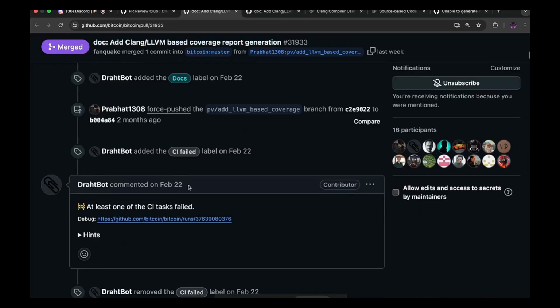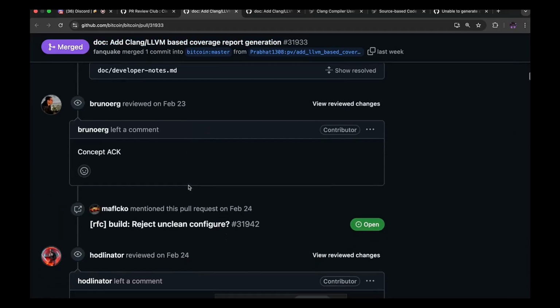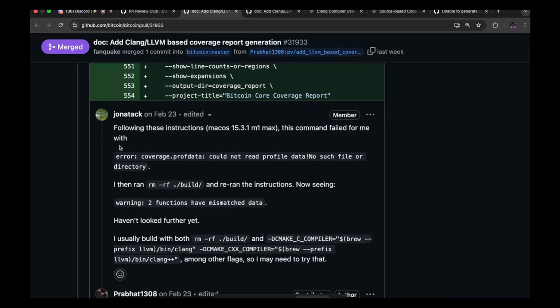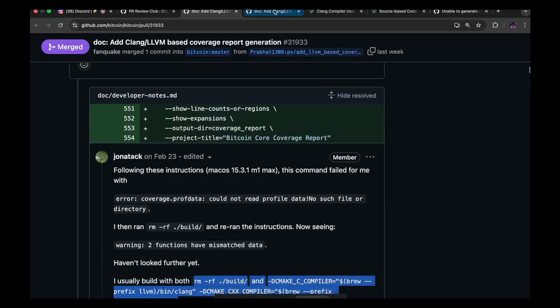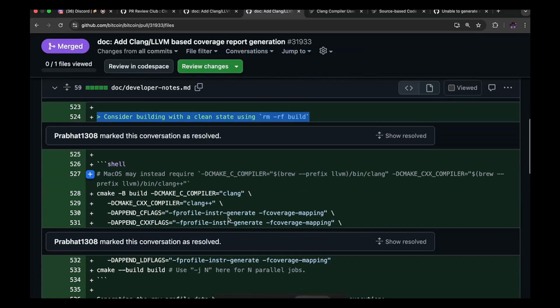To counter that, we have added this line, so this problem is not seen by people. The user here has reported that he could not see the profile, and when he removed the build folder, he could run the steps and get a coverage output. So this line has been added here just because of that.